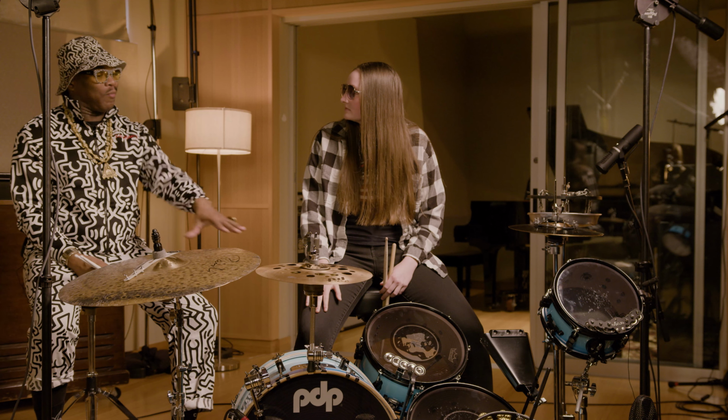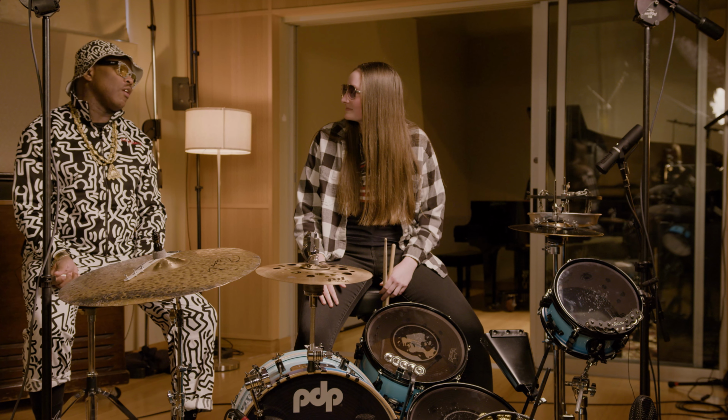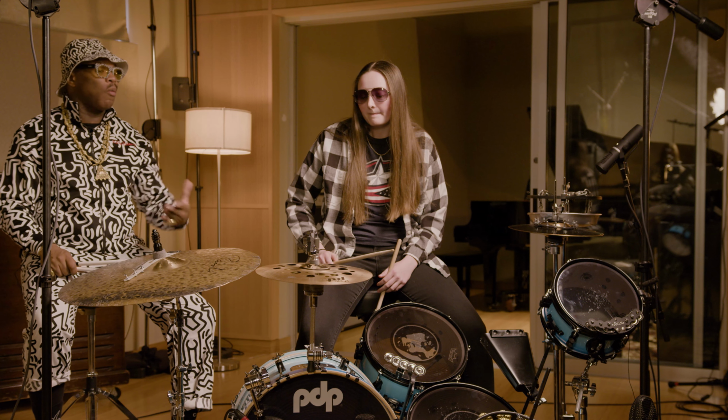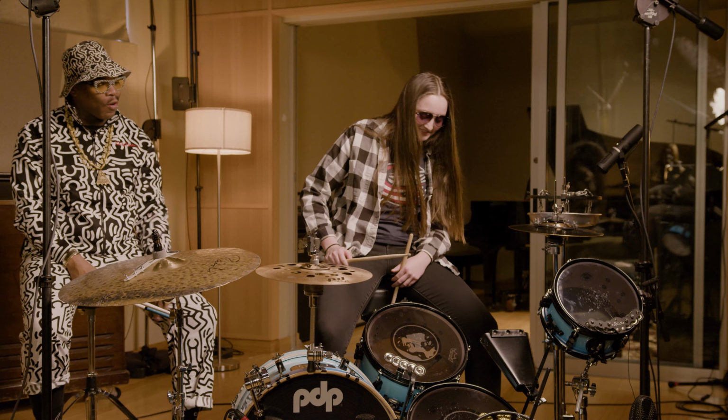I tried to take it to another level, but I remember seeing the jazz drummers, like Buddy Rich, and they played with the angles back in the day, because they play traditional grip. As y'all know, there's two different grips: the matched grip and the traditional grip. When I saw them playing it, the snare drum was angled this way to match the traditional grip. And I was like, man, what can I do to switch it up? Instead of doing it sideways, I made it frontwards. I just kept adding on.